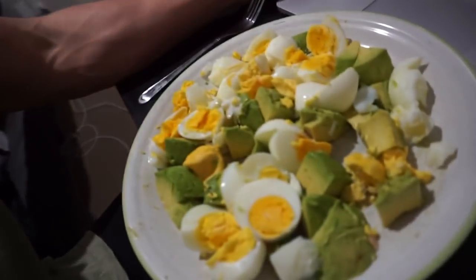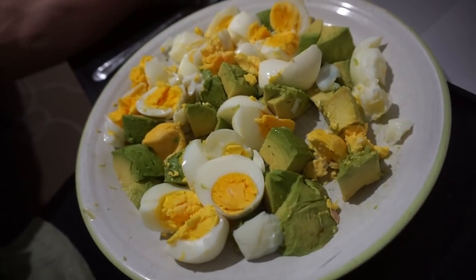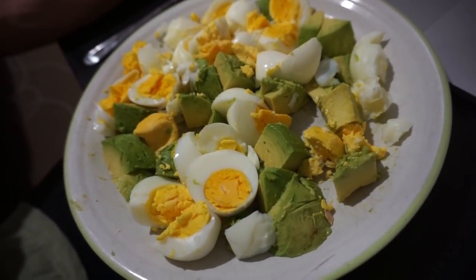First off, eggs, a great source of protein, obviously, and a great source of healthy fats. Now, I do eat the whole eggs. There are 8 whole eggs there and 1 avocado. A lot of people say, oh, too many whole eggs, it'll raise your cholesterol. Actually, that is incorrect, because dietary cholesterol does not raise blood cholesterol. If anything, you're going to get higher cholesterol levels consuming a massive amount of sugar in a calorie surplus.